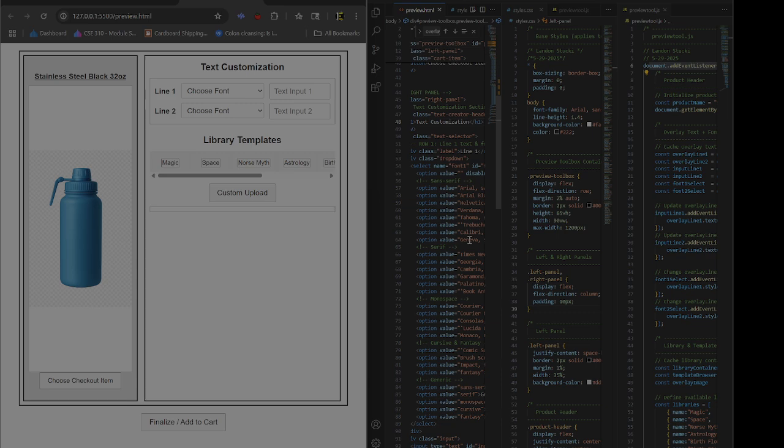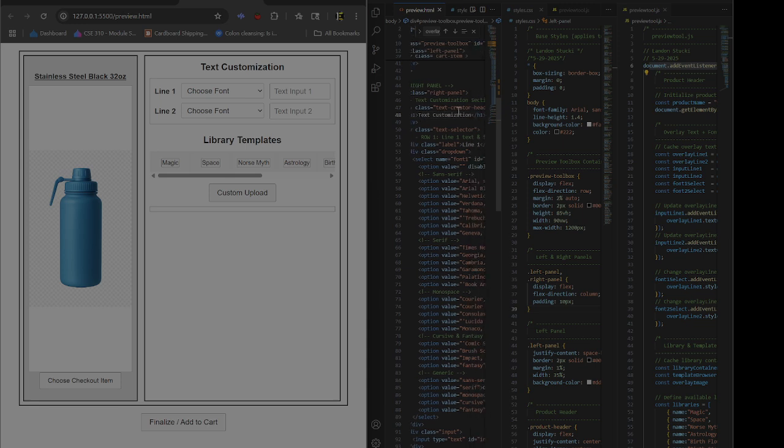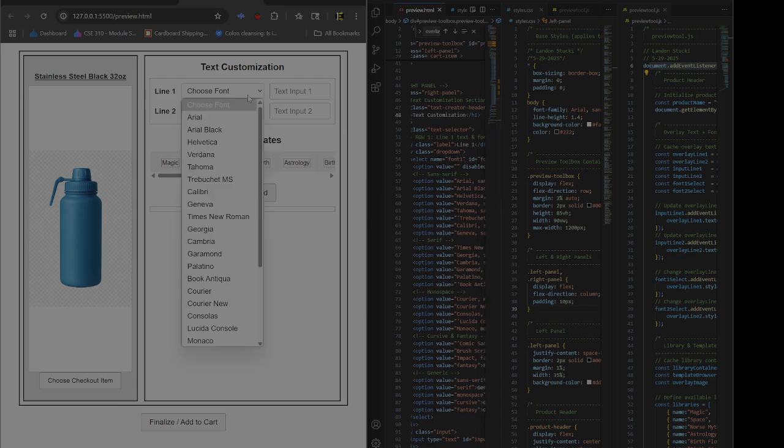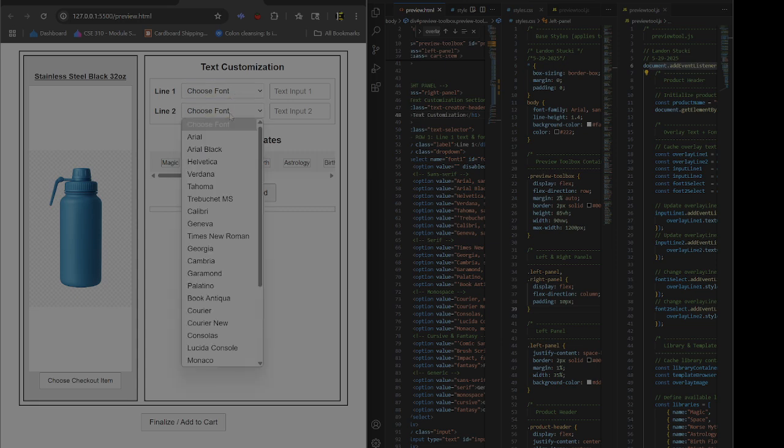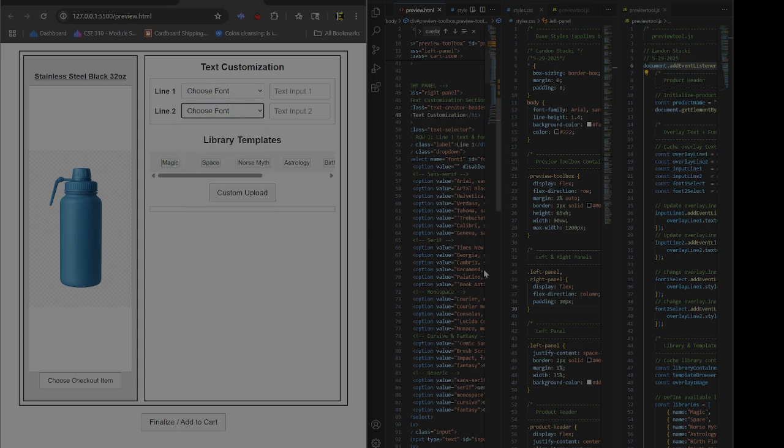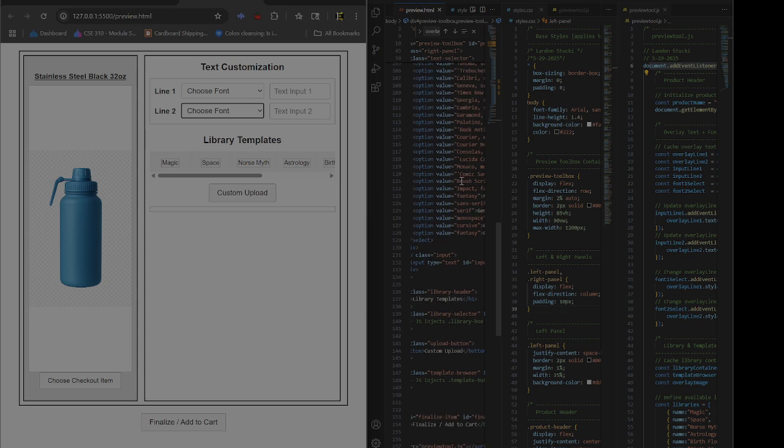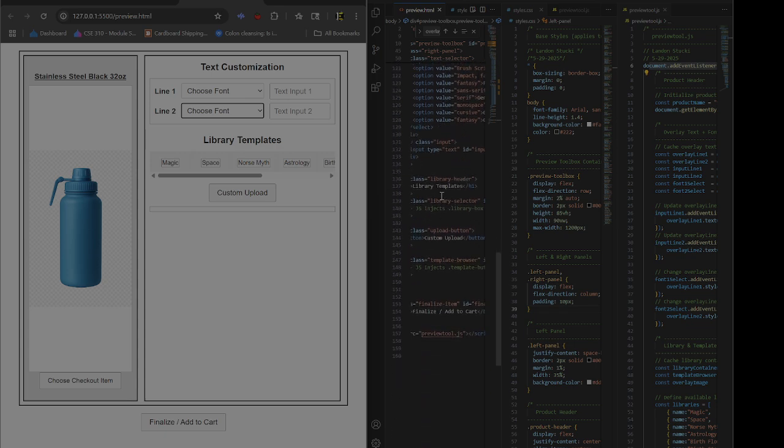So we have our right panel. We have a text selector class. We have a lot of different classes, text creator class. We have our drop-down class right here, and that's where it lists all of our fonts for line 1 and line 2, which is just a copy of line 1. We have the library header, the selector.